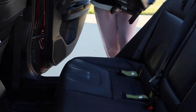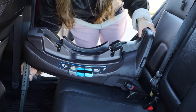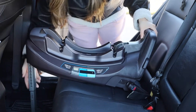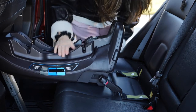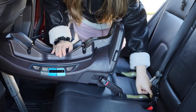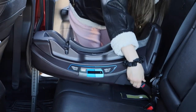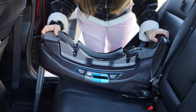Installation is super easy and so fast. I thought it was going to take a long time, but it literally takes less than a minute. To install, there's a little anchor that anchors to the floor for extra securement. You take the two anchors and put them into the holes where the car has the anchor points on both ends — you'll hear two clicks and that's it. It's not going anywhere.